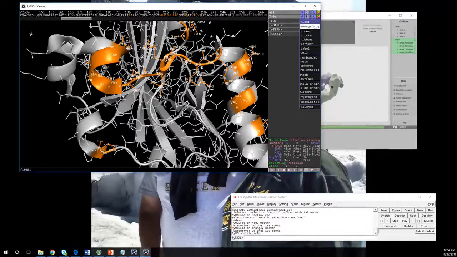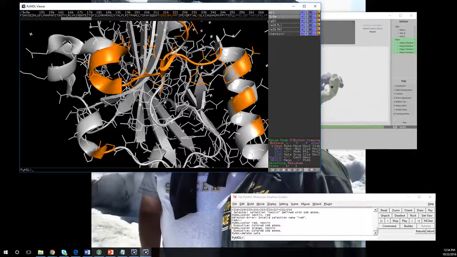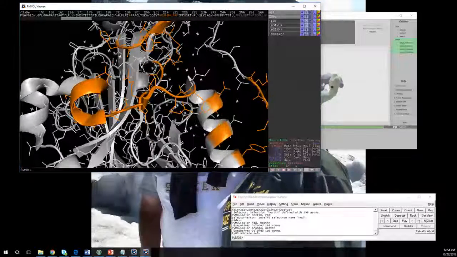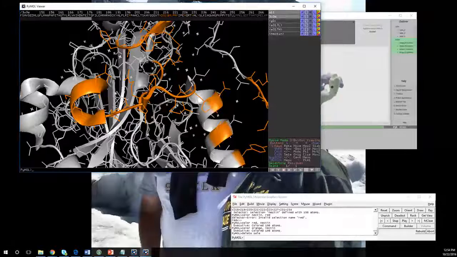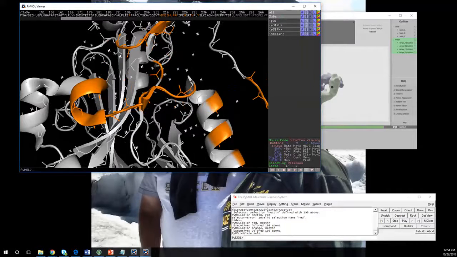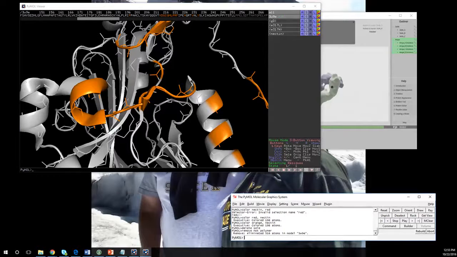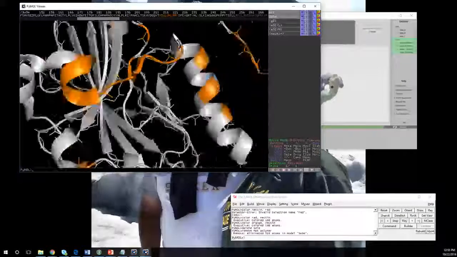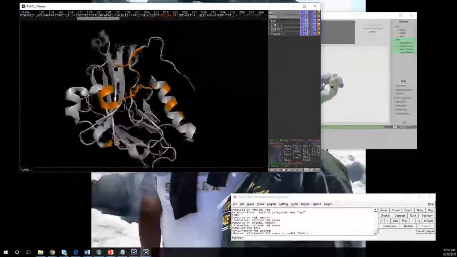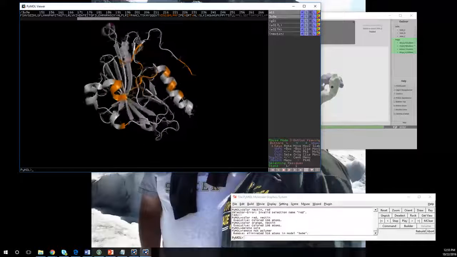If I want to clear all the labels, I can clear out the labels. Now I have all the secondary structures. I also have all the functional groups being shown. If I want to clear that out, I can just go into hide side chains, and that'll remove all the side chains on there. If I click down here, I can remove not polymer, and that'll remove all the water molecules that are surrounding this space. So now I've got this crystal structure.